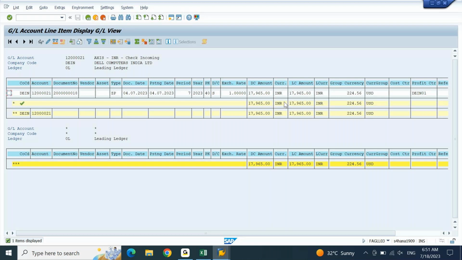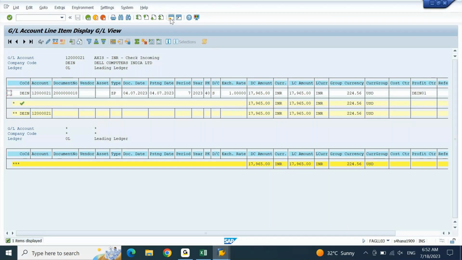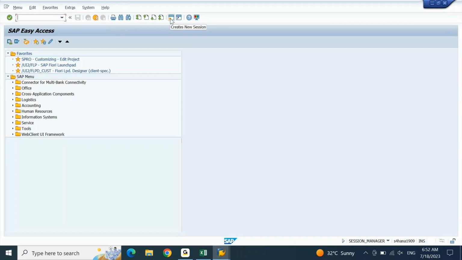But if you see this, currently this is not managed as open item, correct? If you see this, this is a line item. Now here I came to know that there is something wrong with my bank GL master. What I need to do, I need to go to FS00. Now all these points you have to verify as prerequisites before you start working on BRS or even before you start practicing.